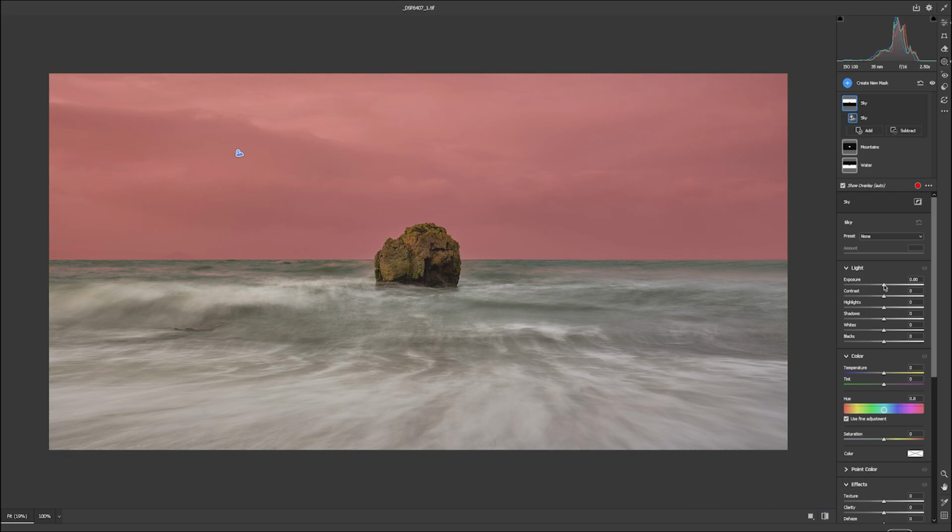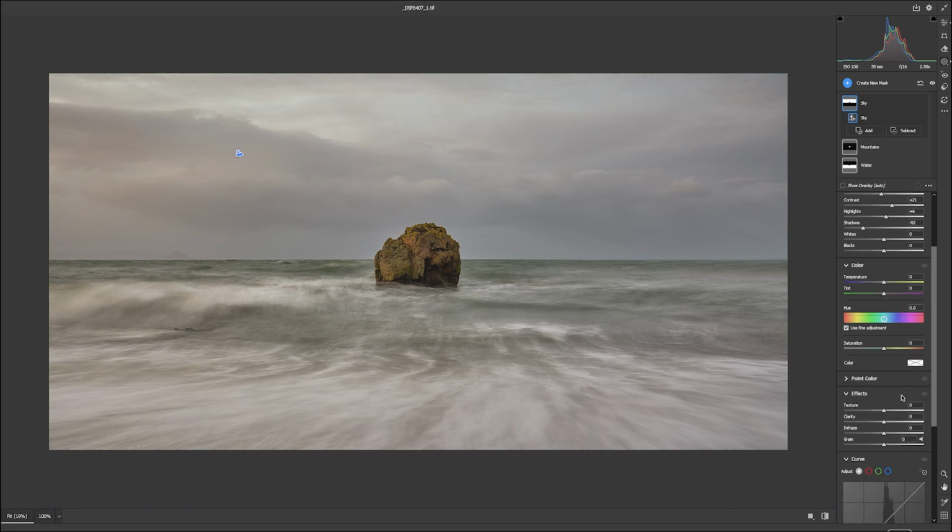With the sky, the first thing I'm going to do is drop the exposure of it slightly, and then I'm going to add some contrast. From here, I'm going to lift the highlights slightly. Shadows, I may take down because it's going to emphasize what I'm going to do later. I am definitely adding texture and clarity to this. There's lovely clouds there. I need them just to pop out, and I'm adding quite a bit of texture to that. Let's see once we boost the clarity in.